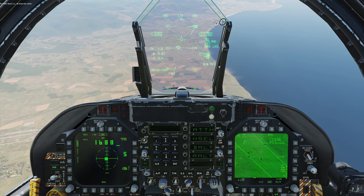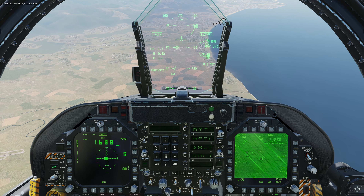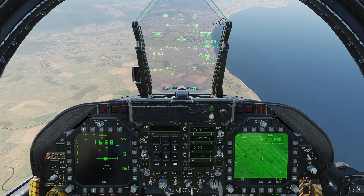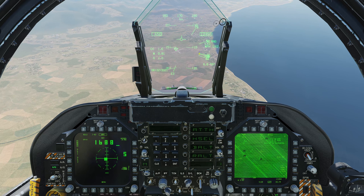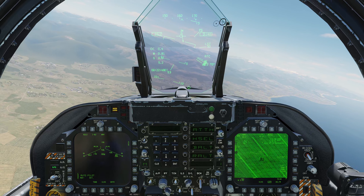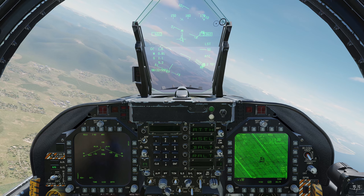Now we're going to call in from the north — cleared hot. Cleared hot. As you can see on the left DDI, the laser spot on the Maverick has picked up the reflected energy and it's ready to go — it's locked on. We got a message: master arms on, we're clear to fire. Rifle. Now we are told to exit towards the east, but I'm going to keep the turn very shallow so we can keep the targeting pod on. Now in real life, you wouldn't have an extra Maverick magically appear on your aircraft — your Maverick will be gone — so what's going to happen here won't happen in a real battle. Let's just watch.